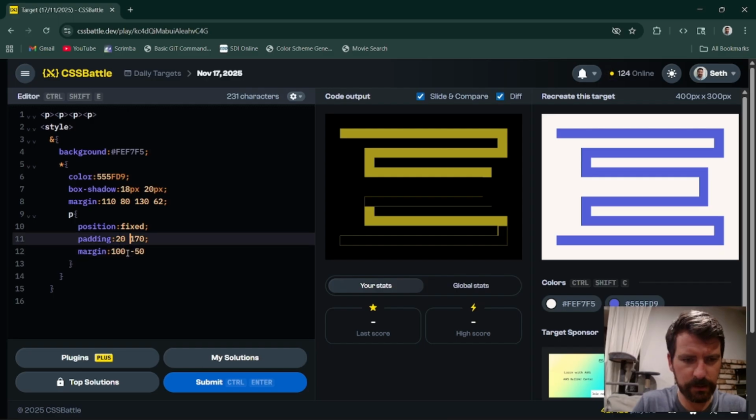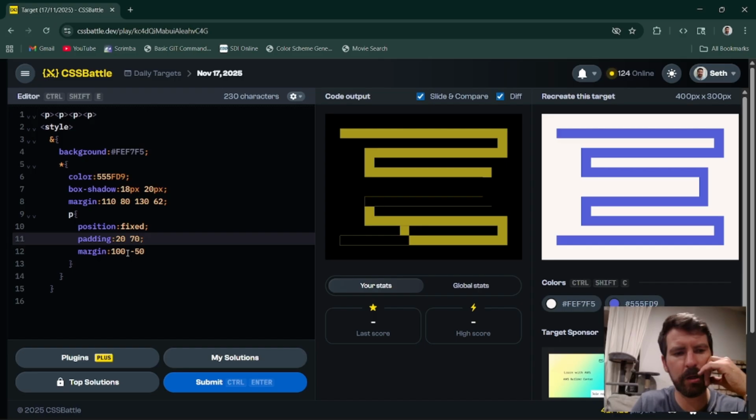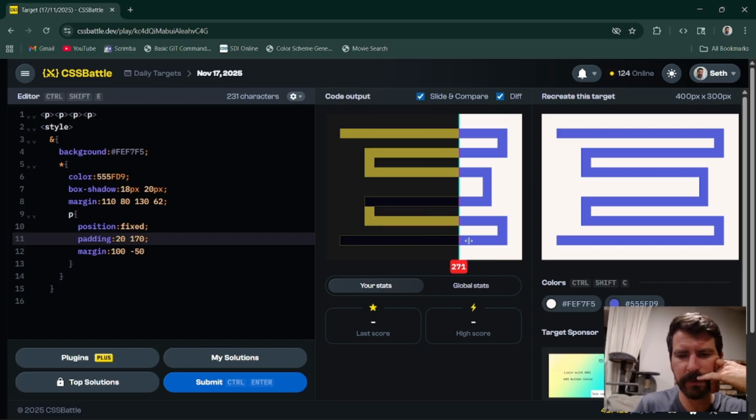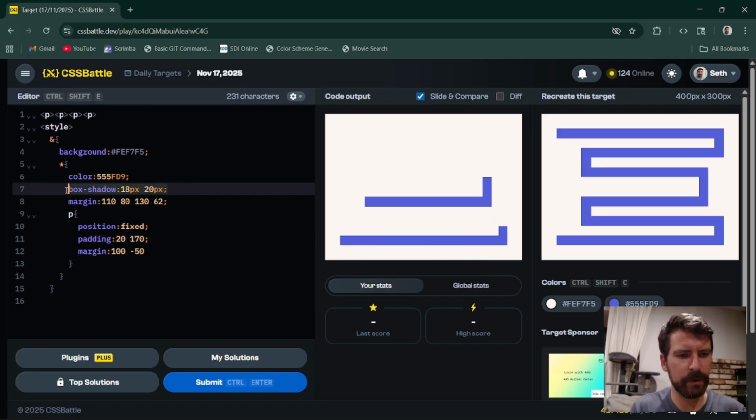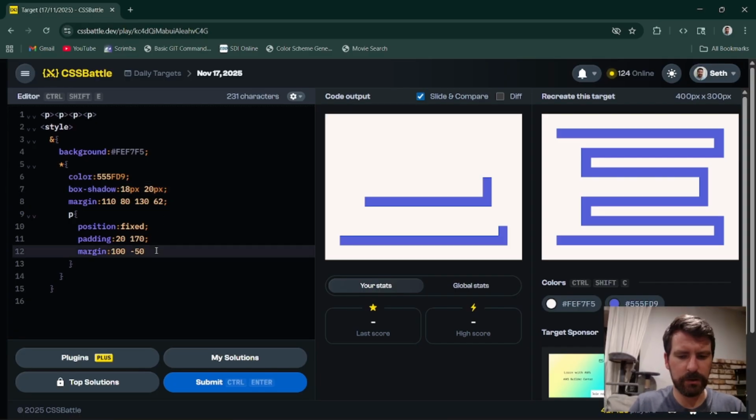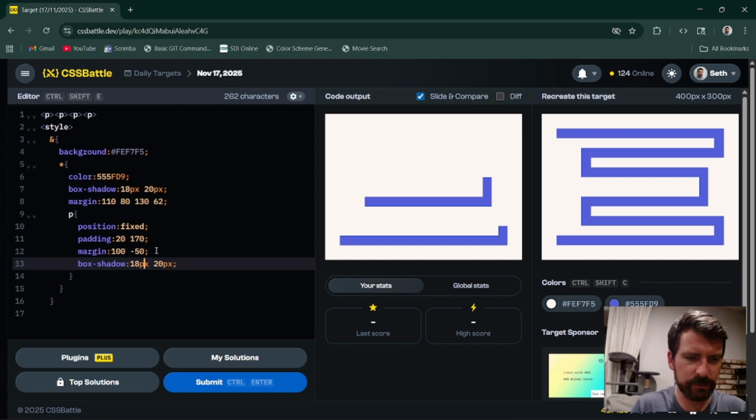Oh, that's right, that's right. Okay. Oh, that one is 20. Oh, man. So now what I'm seeing is this gap over here. This one had a thinner border than all the rest, but that's the only one. So I think I have to write another box shadow, which I can probably just variabilize later, but we're gonna write a new box shadow to cascade down, and it's going to be 20 and 20.